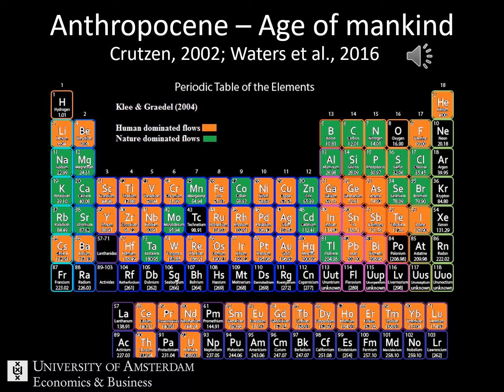The global desire to pursue economic growth is becoming increasingly dangerous in the age of mankind. Crutzen proposed the term Anthropocene to describe a new geological epoch, where humanity has come to dominate most important natural cycles. For example, Crutzen described that more than half of all accessible water is now used by humans. Clay and Gradel give an estimate for which elements humanity dominates natural flows. A special working group from the Geological Society led by Waters and colleagues was also favorable to adopting the term Anthropocene based on their reviews of modifications to landscapes and ocean floors with mining and trawler fishing, combined with the massive introduction of new materials such as concrete and plastic.